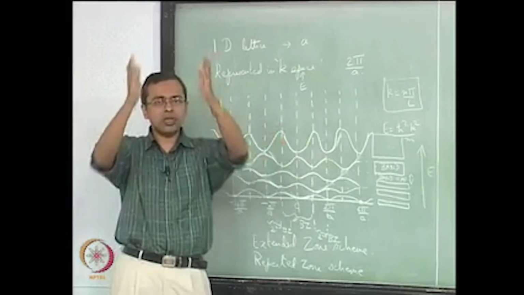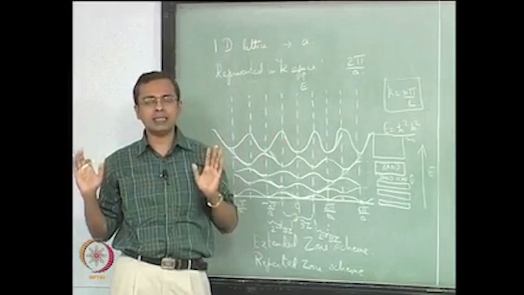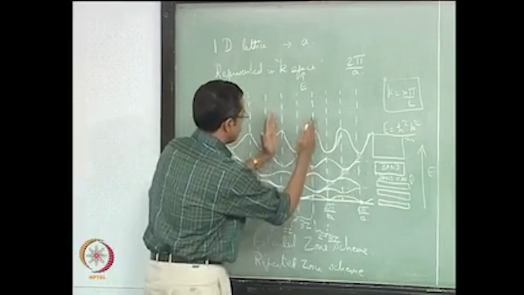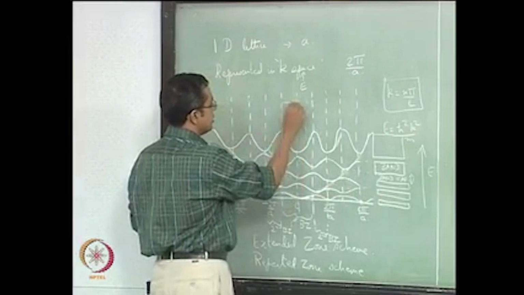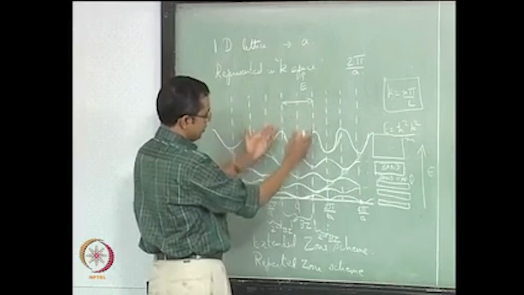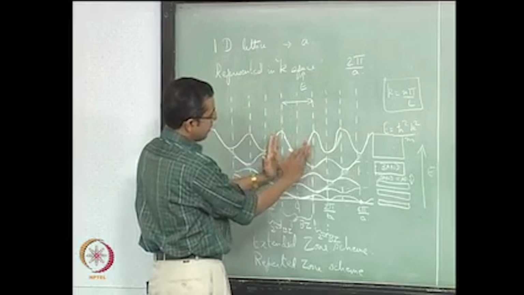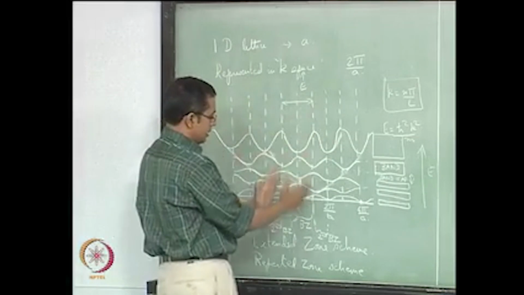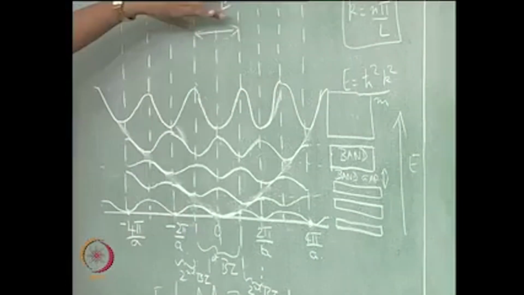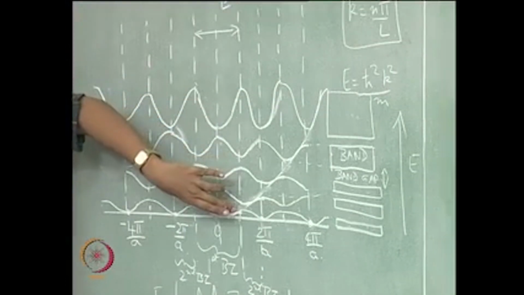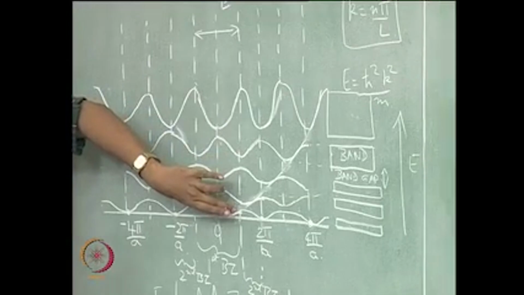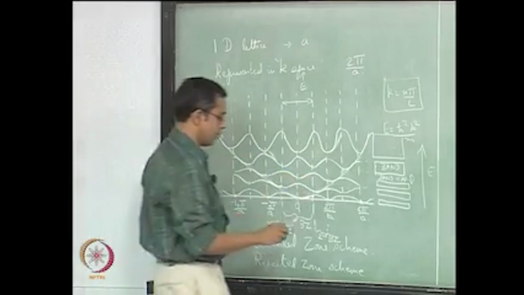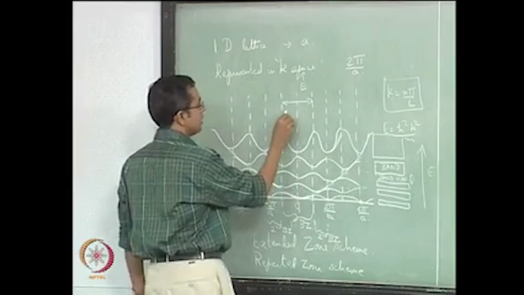If you gather all the information within one zone, you will still get the same piece of information. If you look at just the diagram between this region and this region, which is the first Brillouin zone, the same pattern is only getting repeated everywhere. So you can capture everything by just looking at one Brillouin zone. That is the beauty of this representation. That is called the reduced zone scheme. If you capture it this way, this becomes the reduced zone scheme.